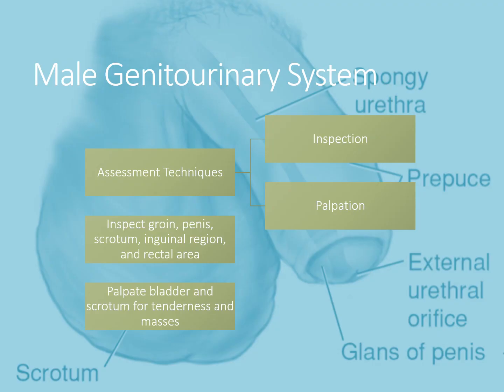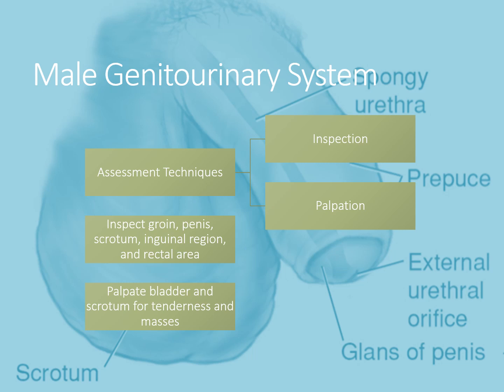When conducting a physical exam on the male GU system, this will most likely take place during a bath, assistance with toileting, or if the patient is experiencing any pain or complaints. You will inspect and palpate depending on the complaints and location. The exam could change depending on if the patient is circumcised. If the patient is not circumcised, you may need to retract the prepuce to inspect the glans. You will check the base of the penis surrounding the meatus to check for any lesions or discharge.